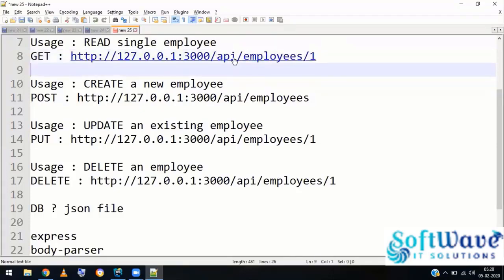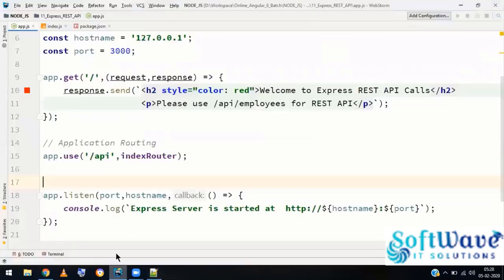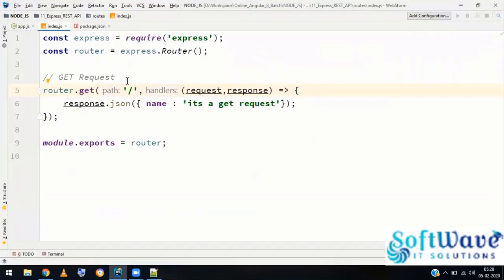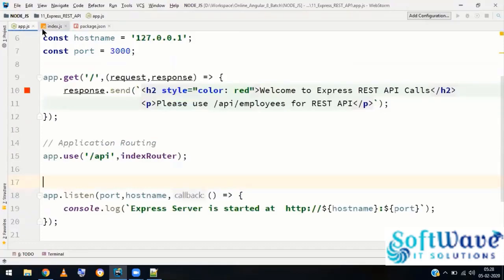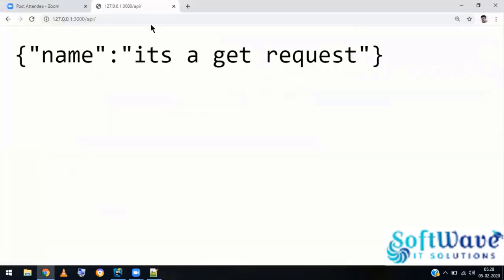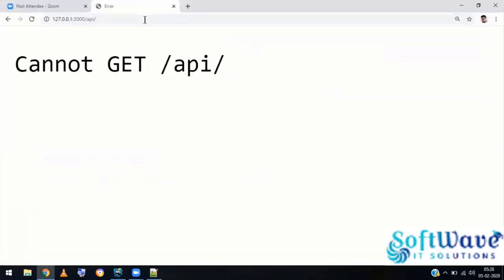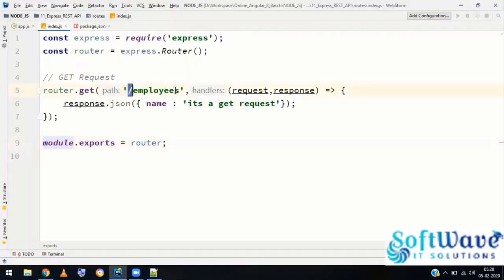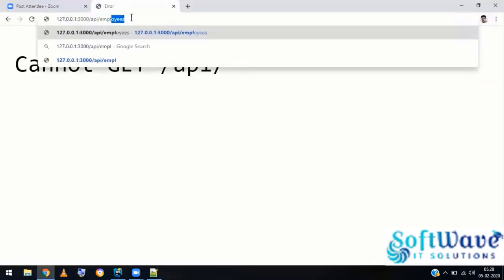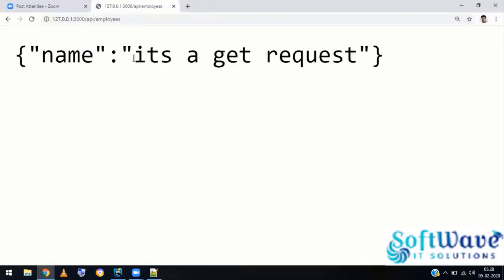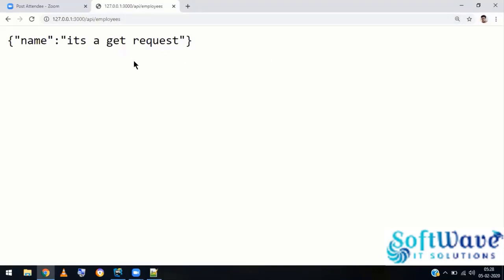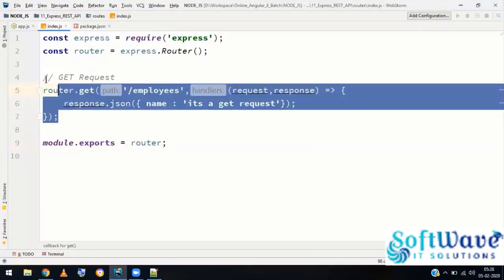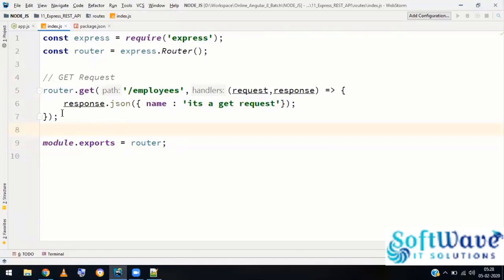Okay, so API, I want to interface with the backend API. So I made this API slash employees. Okay, but I need something like slash employees. So here you can make /employees. So how to use this is /API/employees will be here. So here nothing is gonna come because we have made /employees. So when I make /employees, yes, you get the request. Okay, fine. So this is how we have to configure. So let's make all the configurations, and then we'll start on the logic.